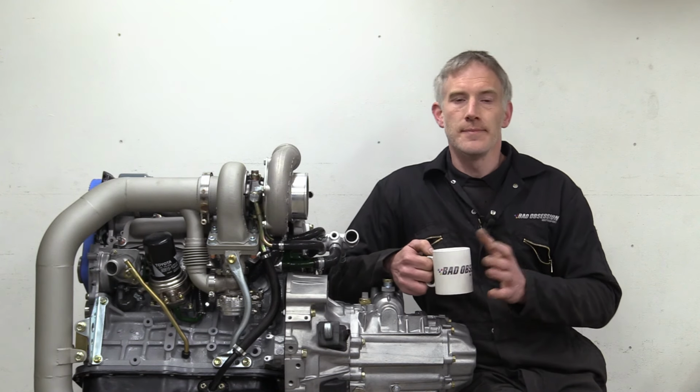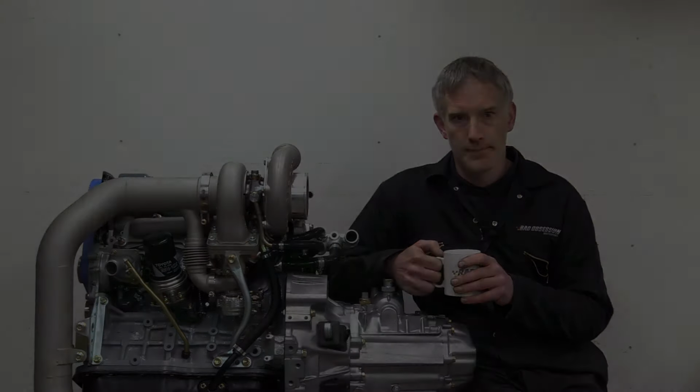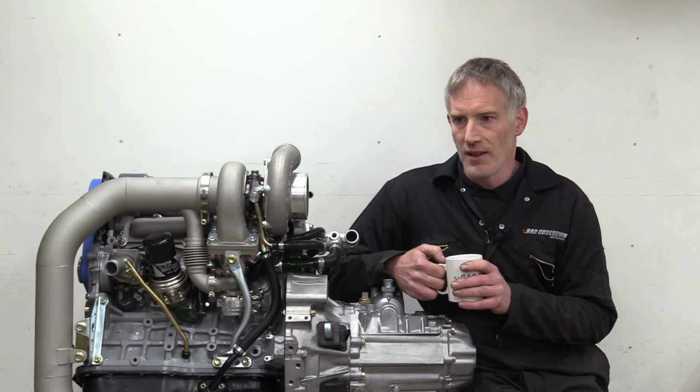With that lot all fitted, I can now carry on redressing the engine with all the bits and pieces you've already seen. I mean, I say fitted, it's all bolted to the engine, but there's no way it's going to fit under the bonnet.